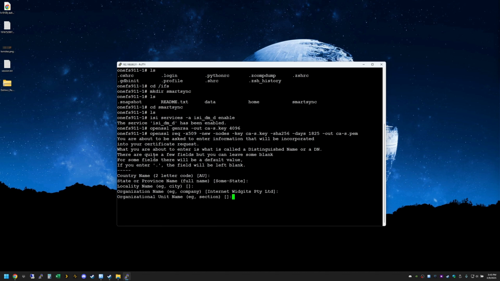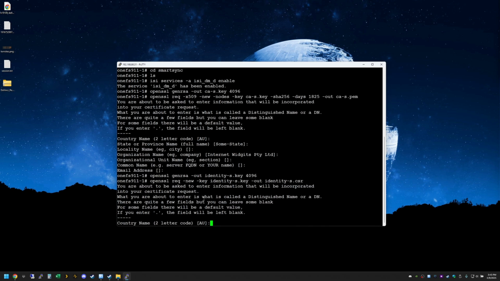I am just going to hit enter and go through all of those. All right, so we generated the CA. Now we need to generate the CI. And once again, I'm just going to enter through all of this. However, you do what you need to do for your environment.